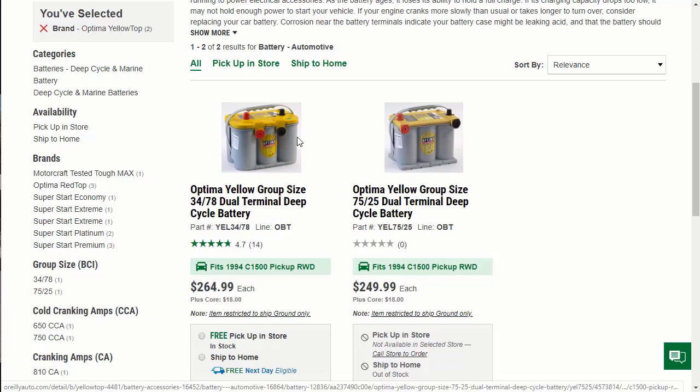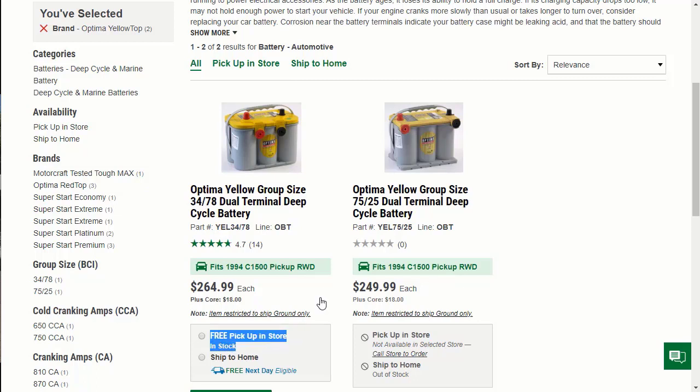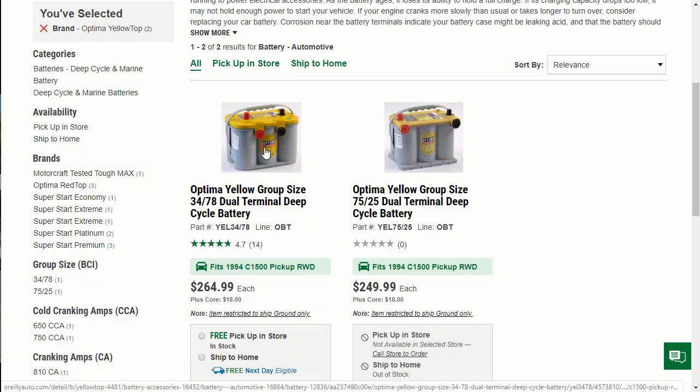Okay, very cool. So here's that Optima YellowTop battery, the D3478. It fits my 1994 C1500 pickup truck with rear-wheel drive, because my truck is rear-wheel drive. It's not four-wheel drive, it's two-wheel drive. And they say free pickup in store, and it's in stock. It's in stock right now. So we're going to head over there and pick up this Optima YellowTop battery.